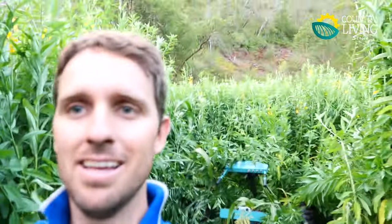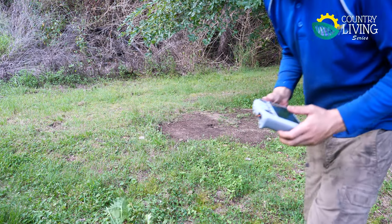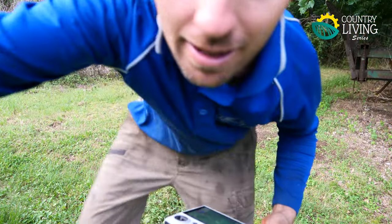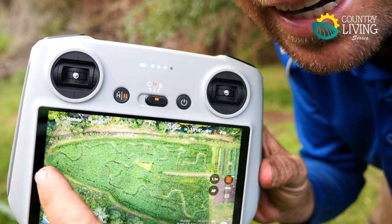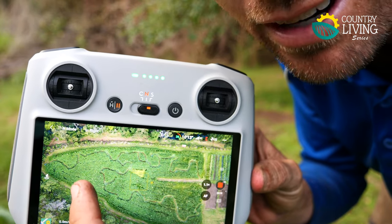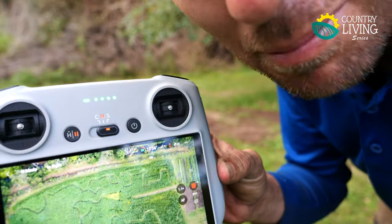Look at the Clydesdale here — we are amongst it all. Look how tall this stuff is, it's absolutely massive. We got lost up the top here somewhere. What a good idea this has been, I'm loving it. We've come out the far end — I have a good little decoy here, I'll show you on the screen. We're right up here now. I think I'm going to come back here and join it back on, and I think that'll be enough maze to lose a couple of kids.